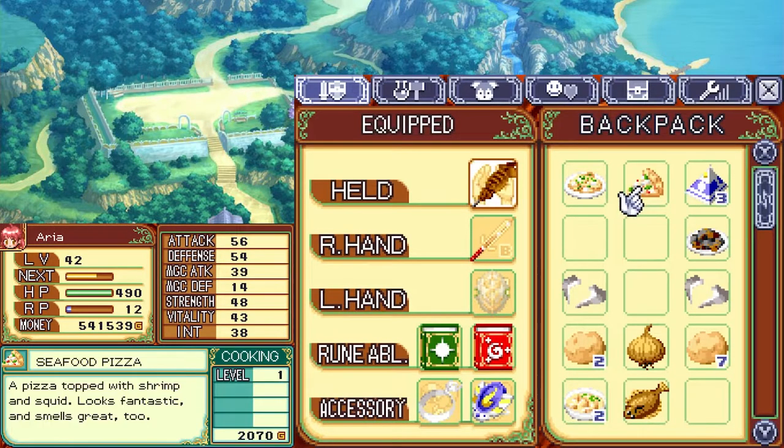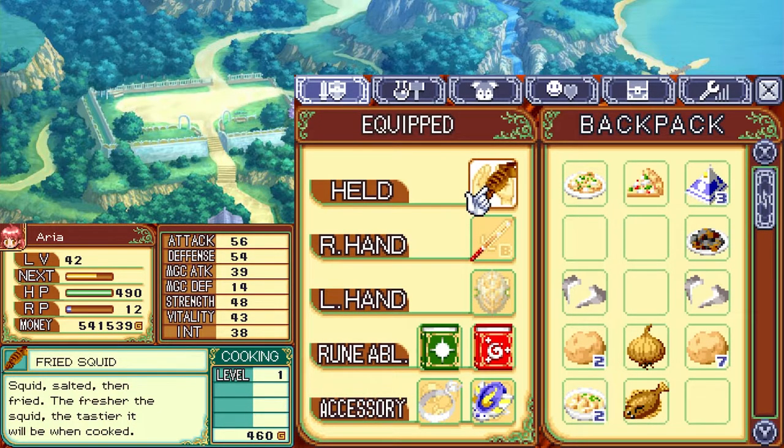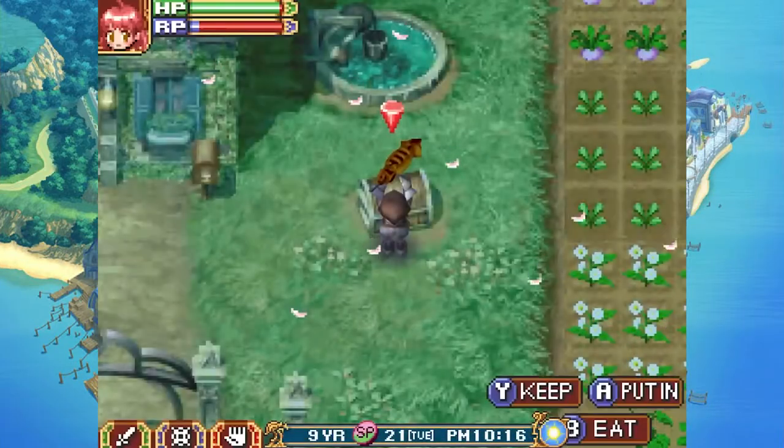There it is. Okay, seafood pizza. Pizza topped with a shrimp and squid. Looks fantastic and smells great, too. Seafood Doria. Doria that contains the best of the sea. Packed with seafood and rice, so it's sure to fill you up. Fried squid. Squid salted, then fried. The fresher the squid, the tastier it will be when it's cooked.